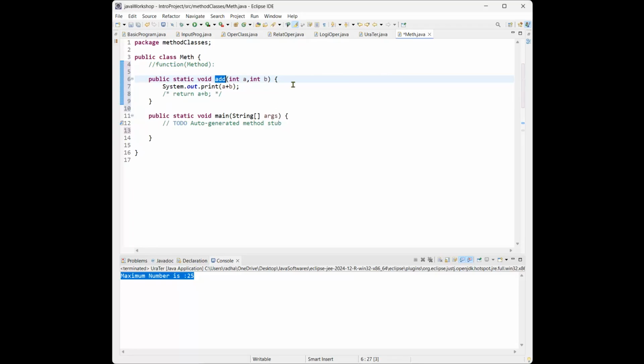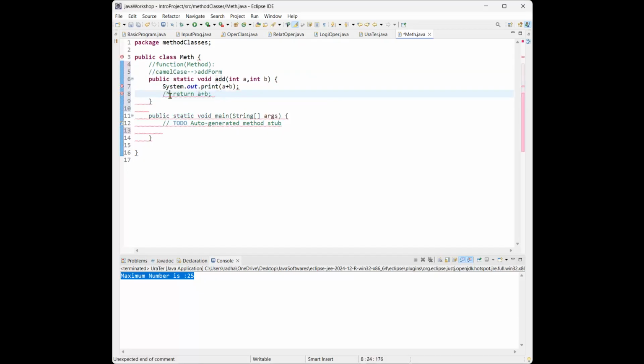Camel case means you start the first word with a small letter, and if you want to add any other word, you start it with a capital letter. This is nothing but camel case. The naming convention should be camel case only, and you have to use proper names for the methods.